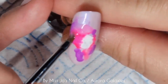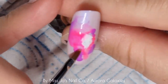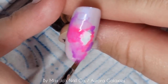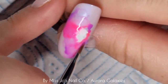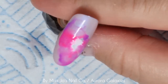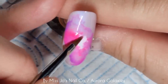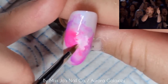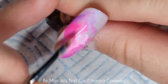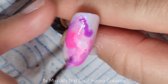I'm just taking some isopropyl alcohol, which is your prep, cleanse, swipe solution, and I'm blotting off the excess from my brush before going on and just tapping to merge these colours together. As I say, I had a rough idea. I had an idea in my head about 7 seconds before I started filming, which is a great way to plan. And I knew I wanted something pinky, purpley, neon-y, galaxy. That was the vibe. So I'm patting them together.